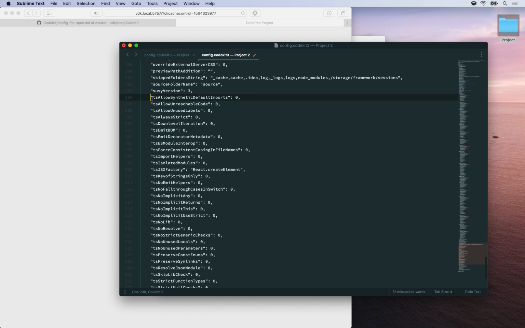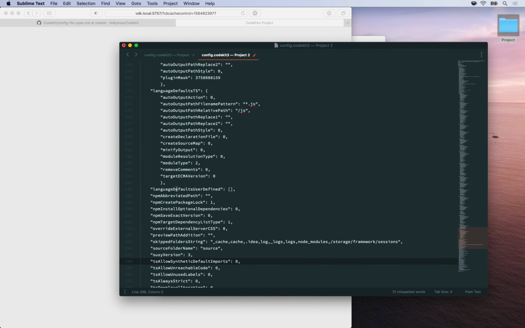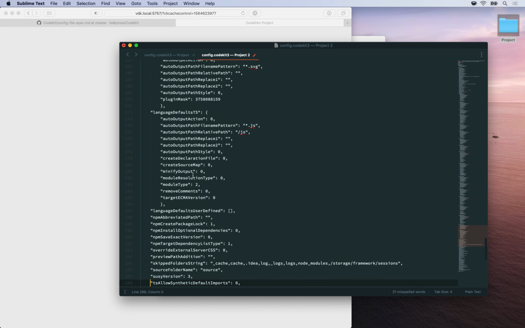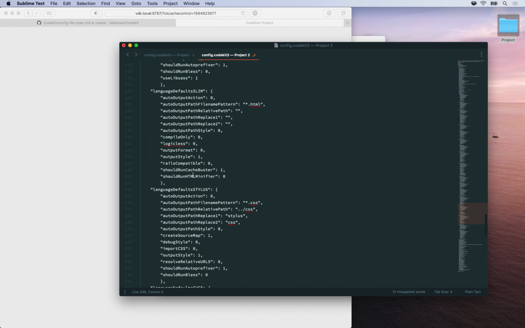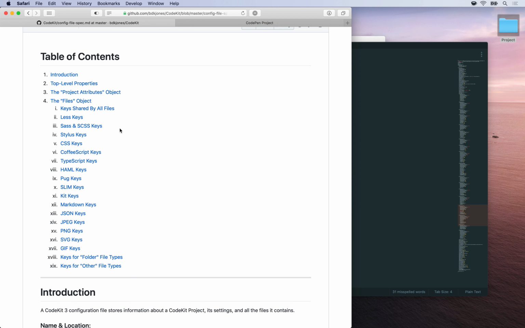And these match up with just the TypeScript documentation, allow synthetic default imports. So I'm not a TypeScript expert, but all of the TypeScript options are available, so you can adjust them here. A lot of them are booleans, and then some of them are styles. And that's another thing, anytime I have a module type or a style, like an output style in stylus here. I think there's like, yeah, output style or debug style. These are going to be non-Boolean options, and each integer corresponds to one of the debug styles that stylus supports. And these are documented at that file I have going for you.